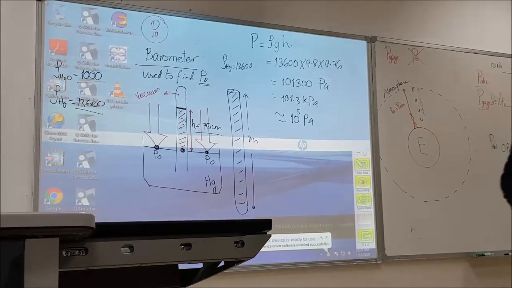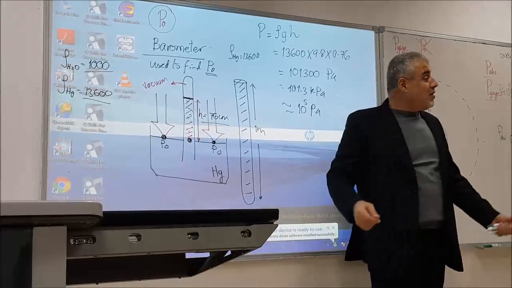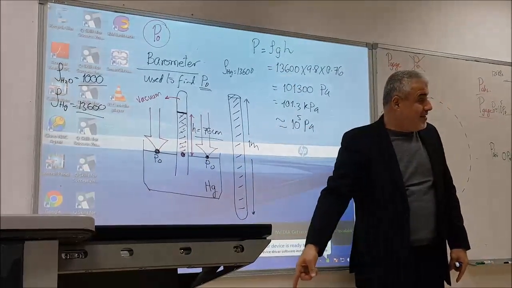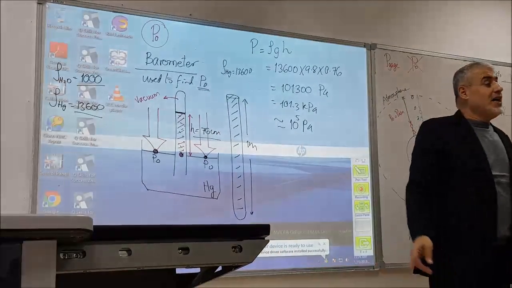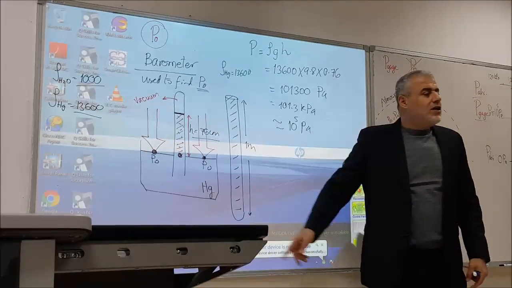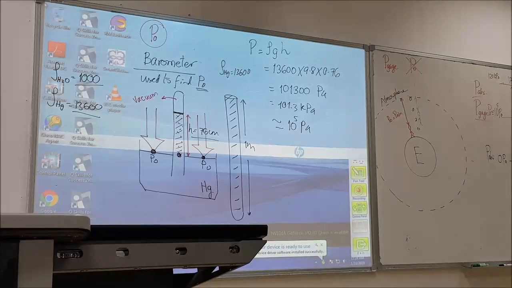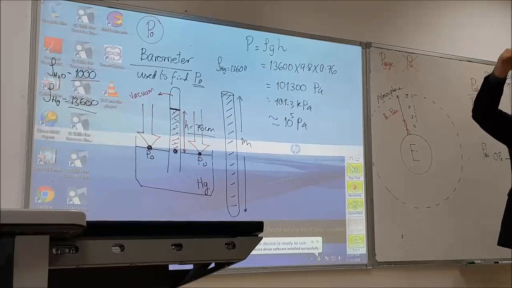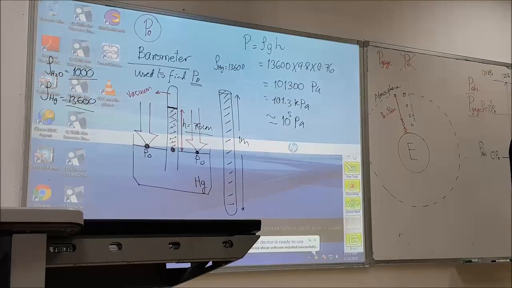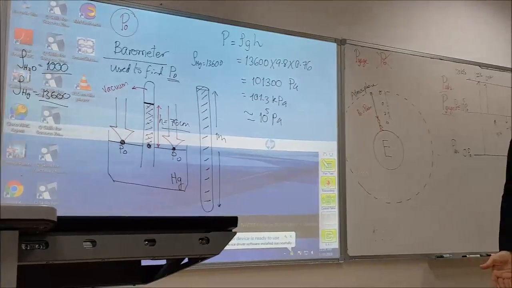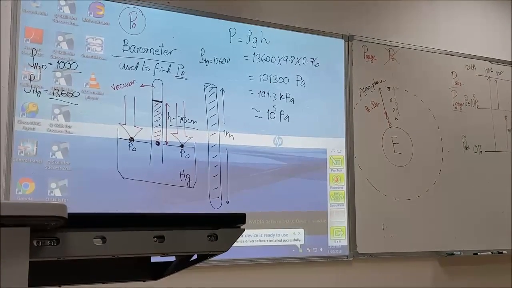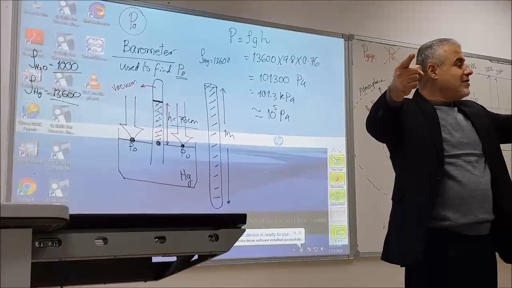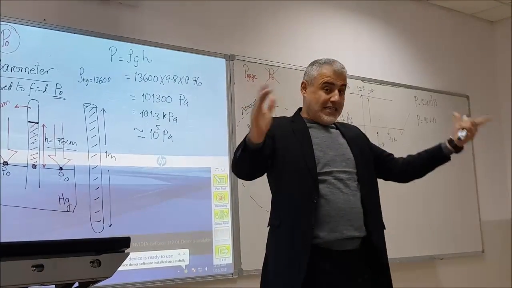For this reason, why do we use mercury? Because if we want to use water, we need a very large tube like this one, which is inapplicable. We need around 10 meters of tube. You know 10 meters? This floor has 3 meters, so we would need about 3 and a half floors. Where would you walk with that in the building? But this one is 1 meter. It's applicable. This is the idea.